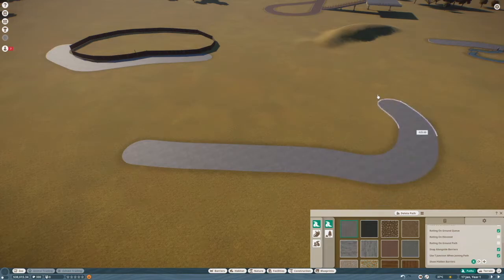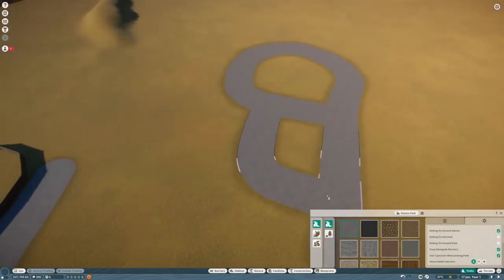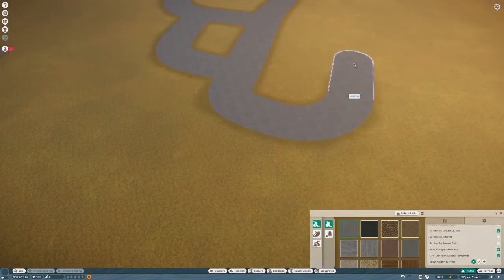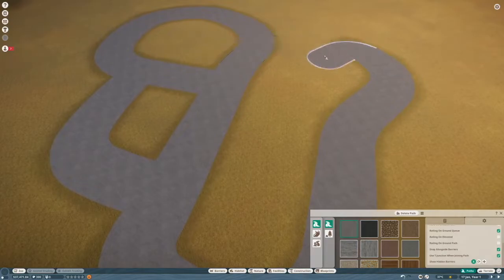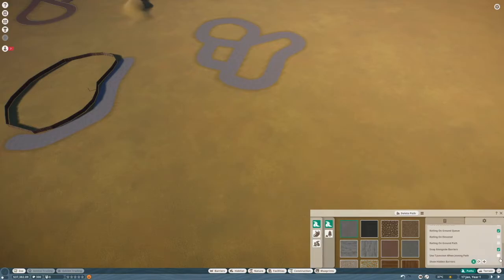And so use T-junction when joining paths. I haven't really felt a difference. This is something that wasn't in the original Planet Coaster. Oh, I see what it's doing. Okay. So instead of doing that, it's always going to be squared off. That'd be handy. Yeah, so it just locks it into place. I can't do my magic. I can't do that. Cool.